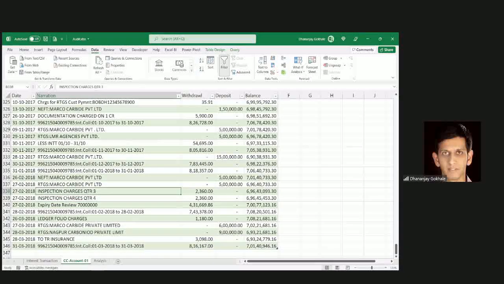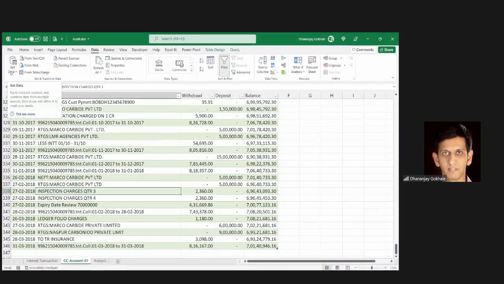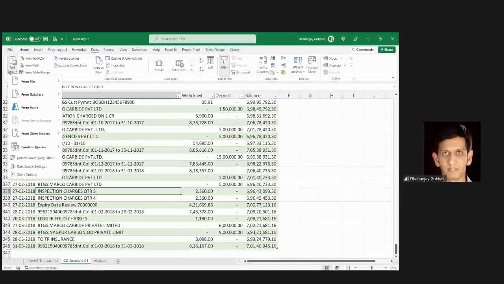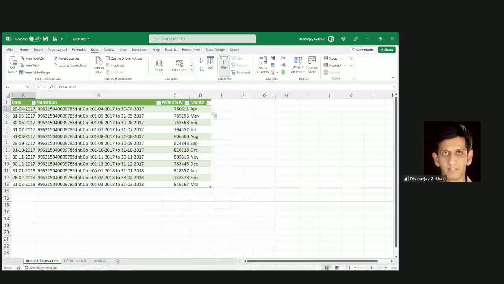Let me even create an automation step of that, so that if I have 10 or 20 CC account dumps, the steps get recorded and these sheets get automatically generated when I make a copy of the Excel file.